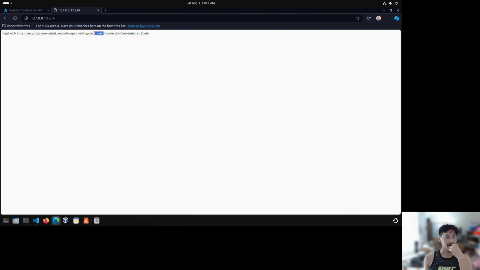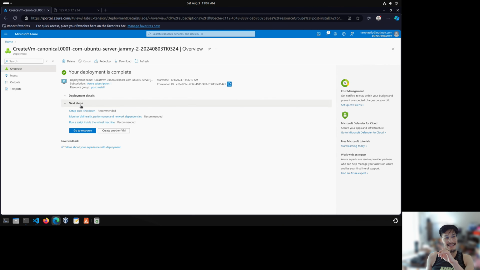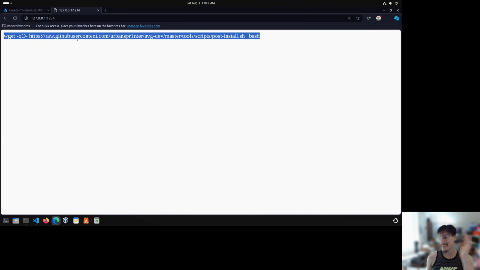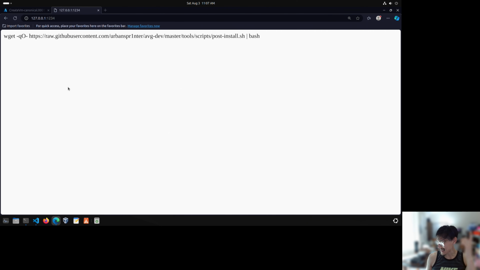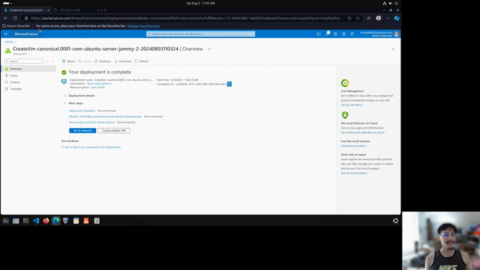Okay. So we'll have this. It looks small, but I'm thinking we can actually do a post install on our VM that we're going to create by copying this and pasting it into SSH, and we'll install our Git and everything, and we'll be able to clone our repo, and then we'll have Node and everything installed for us too in this VM, and we just host it, right? So this is a good first use case of our script, right? Even though we're still accessing it locally. So at this point, we have our VM created, so we'll just go to resource.